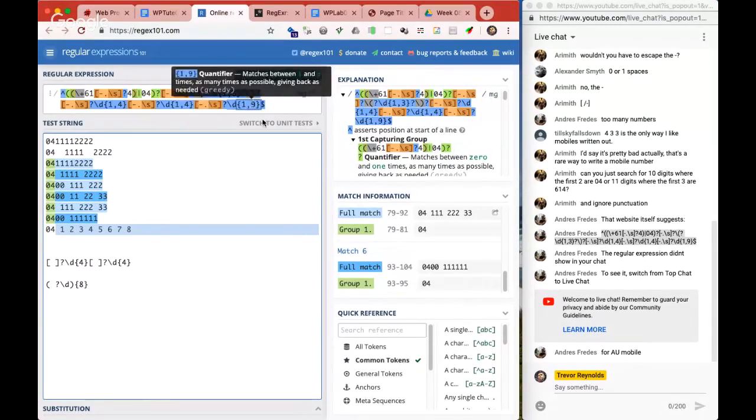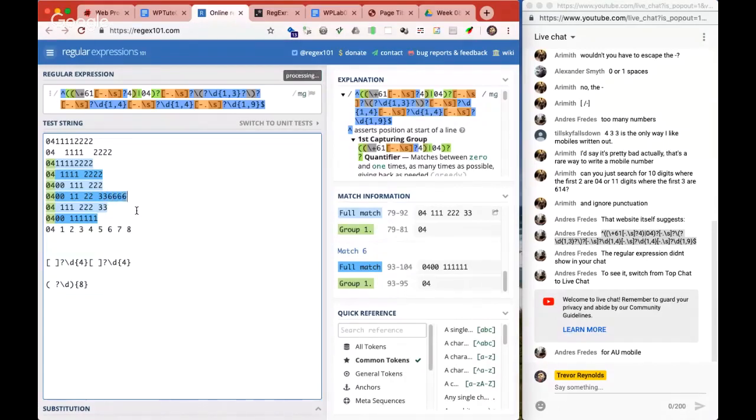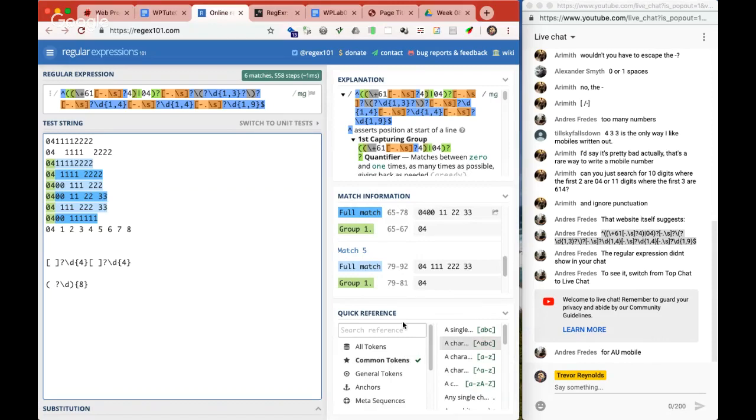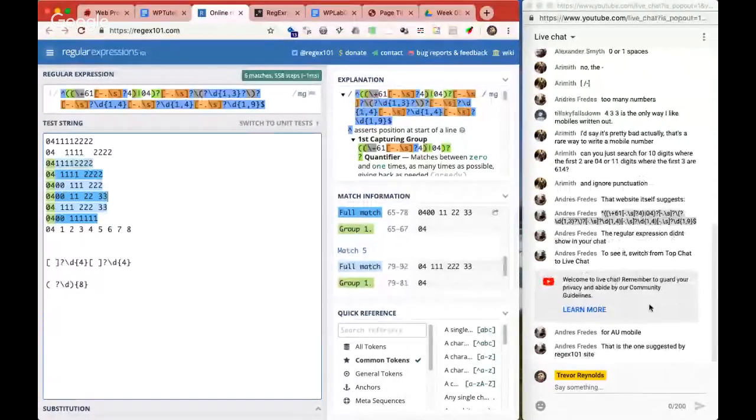Let me just see what you're doing. Oh, okay, so if I type in extra numbers, it will allow extra numbers. So that is a small weakness there. So that's the trap you can fall into. You allow 1 to 3 digits followed by another 1 to 4 digits, and that means you're basically allowing between 2 and 7 digits, and they can add up.